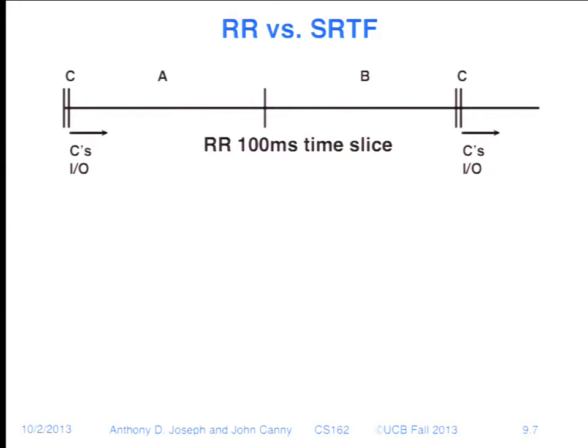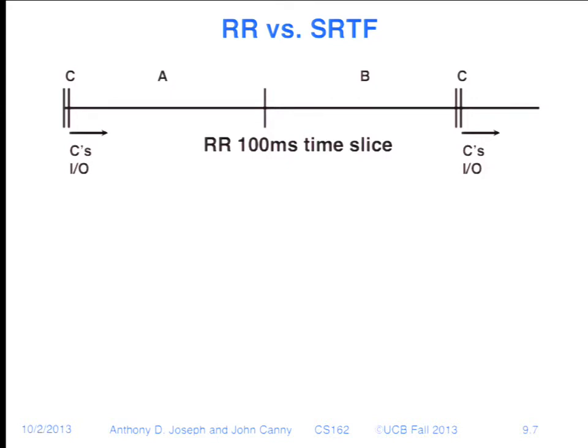All right, so C starts off, let's assume it starts off by doing I/O, and because it's going to yield the processor, it's going to do its I/O, and then maybe use a little bit of CPU. Actually, I guess it hardly matters. It's only a millisecond of CPU. So basically, A runs its CPU task, and then B runs. And then we're back. It's round robin, so C might start again. All right, is that clear?